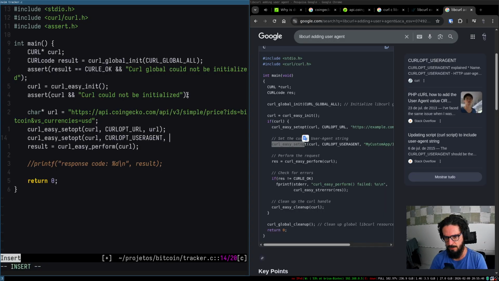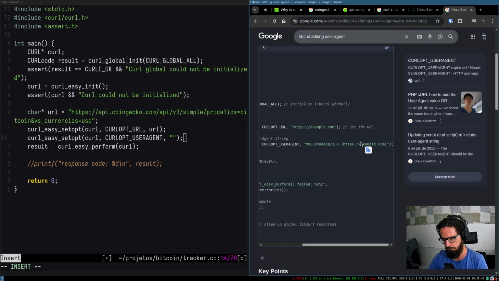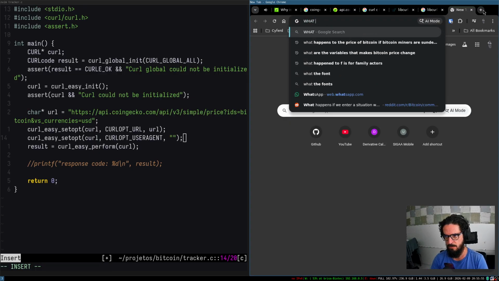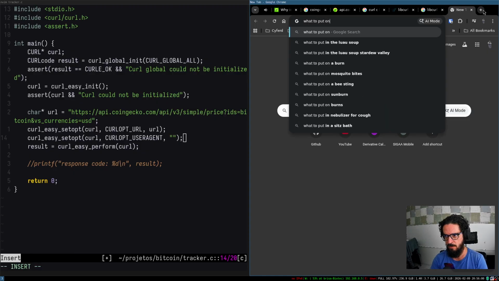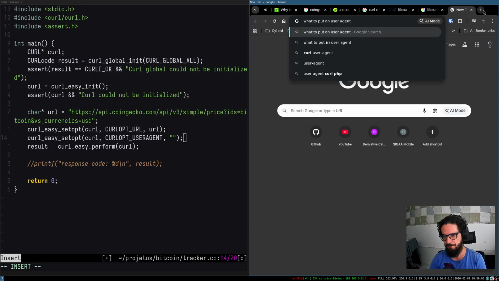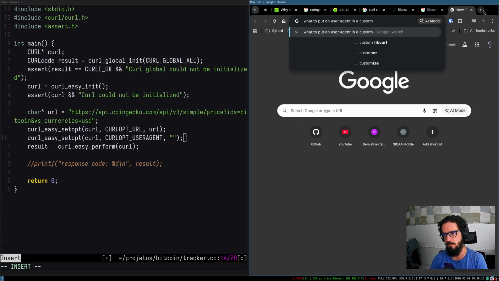This will be, I don't know what to put on user agent in a custom get request.